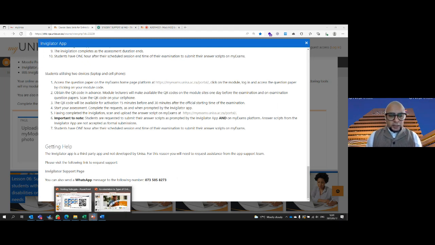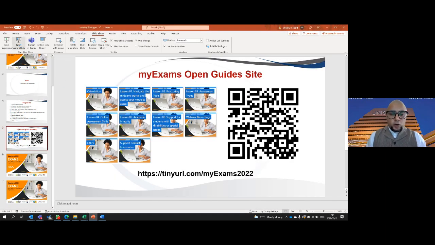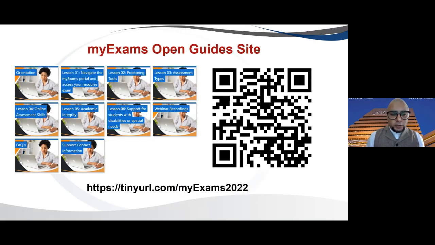So, colleagues, ladies and gentlemen, please remember, it's very important that you have a look at that tool, the Proctoring Tool Guide. Type in your module code and it will tell you exactly which proctoring app you will use. And remember, you will either use the Invigilator app or the Moodle Proctoring app, the webcam, or if you're in the College of Science, Engineering and Technology, the added iOS app.